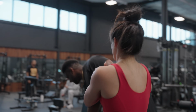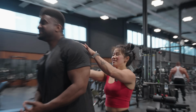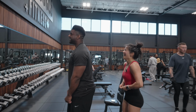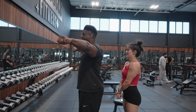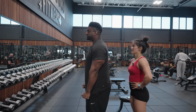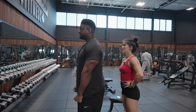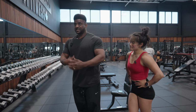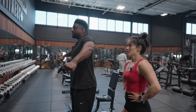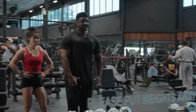How'd that feel? Ow. That's burning. Okay, so I want you to stand behind me and I want you to see something. You have this rhythm thing going, right? I'll show you what I mean. When you come up, everything is perfect. The control on the way down is perfect. But when you get to the bottom, you shut it off and then you do this. Like a reset kind of? Yeah, you turn it off and then you reset. If that's your normal habit, as soon as you start to get heavier, that's coming right back with you. What you want to do is keep that constant tension.